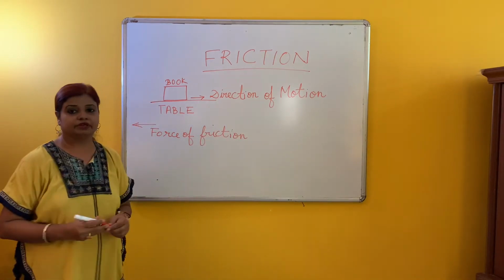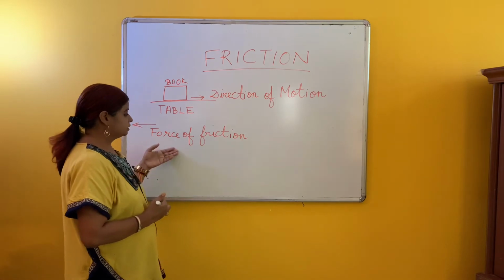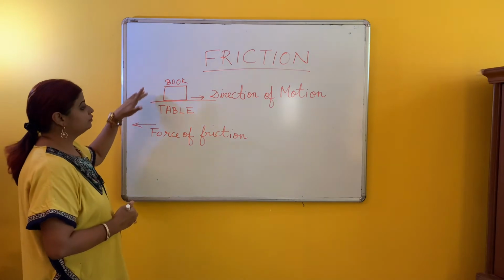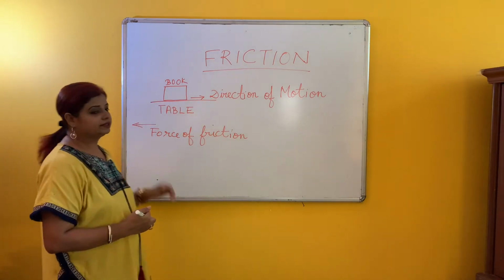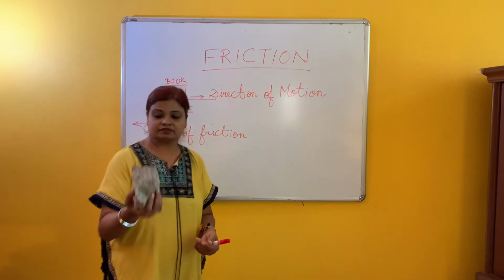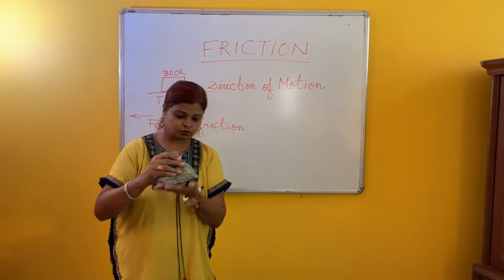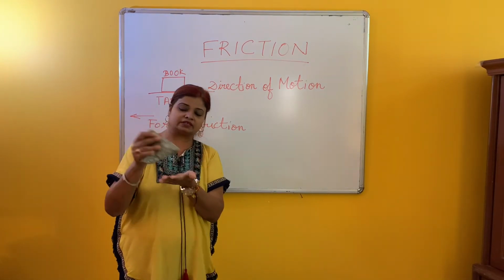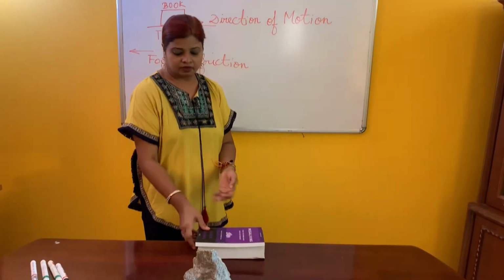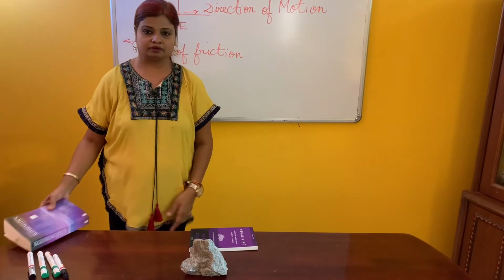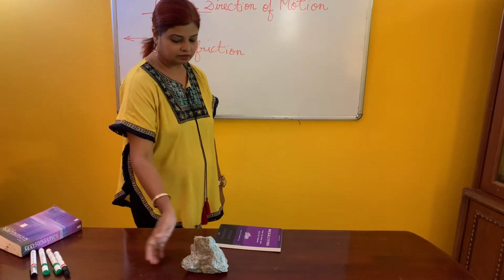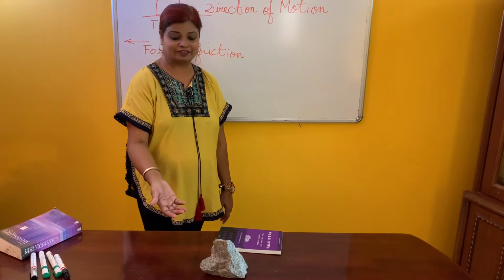So if I want to sum it up, I can say that the force of friction is the force which opposes the direction of motion. Now, we have to understand what are the two factors on which this force of friction depends. Now, let's see this stone. If you touch this stone, you can see that the surface is really very rough. So I am keeping it on the table. Now same thing, I have kept this book on the table. Now if I move it, I am applying the same amount of force. So it did not even move in the first instance.